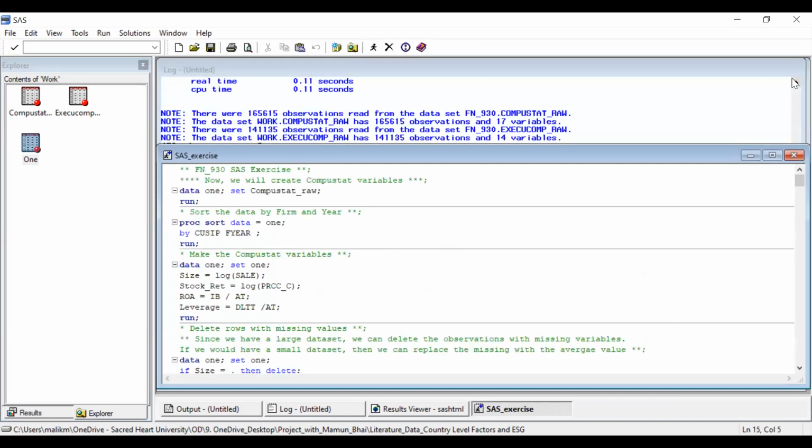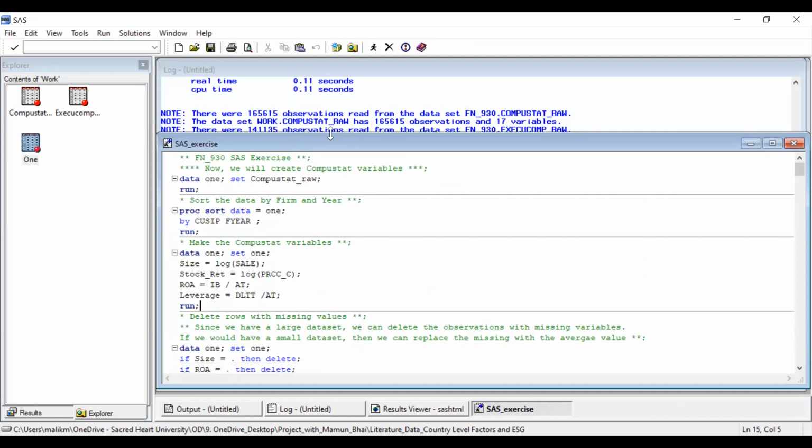So now what we will do? We sort the data, proc sort. So how we will do this, SAS, you already know that. Proc is the procedure. Proc command will listen to you and do the procedure. So when we do proc, then I ask SAS to do something. I'm asking SAS to sort the data. And then I have to direct which data set SAS will work on. I say data equal to data1. That means SAS will sort this data. And every line we use semicolon. How am I going to sort? By GVKEY, by year. And then run. So if I do that, that means our data is being sorted.